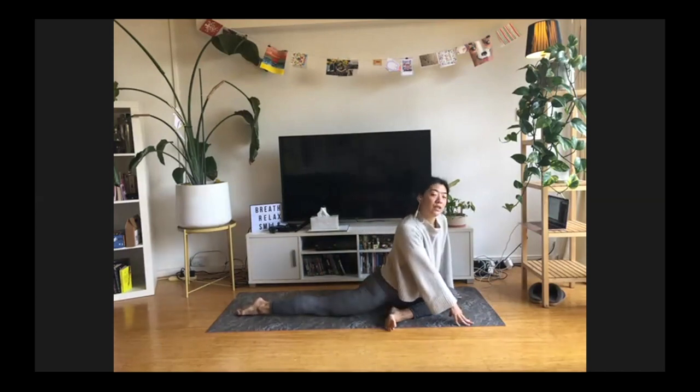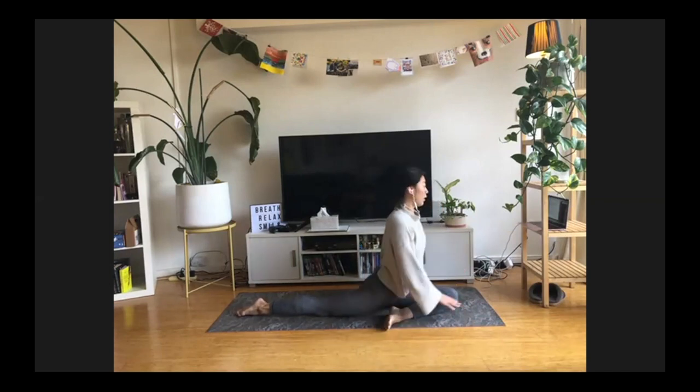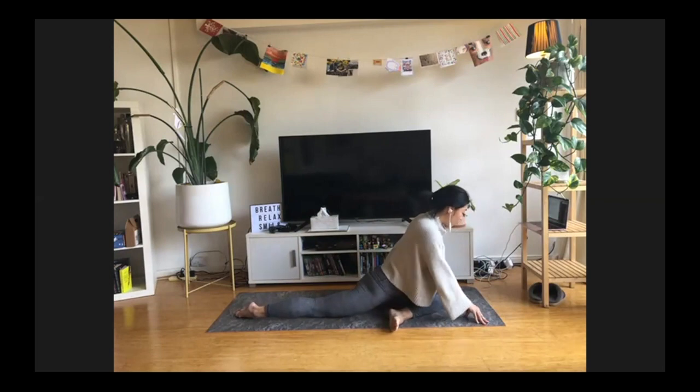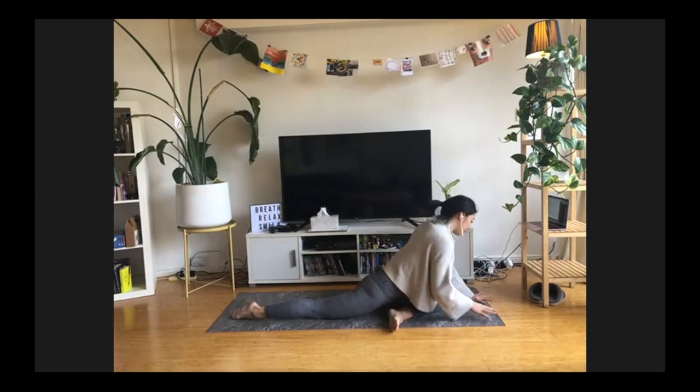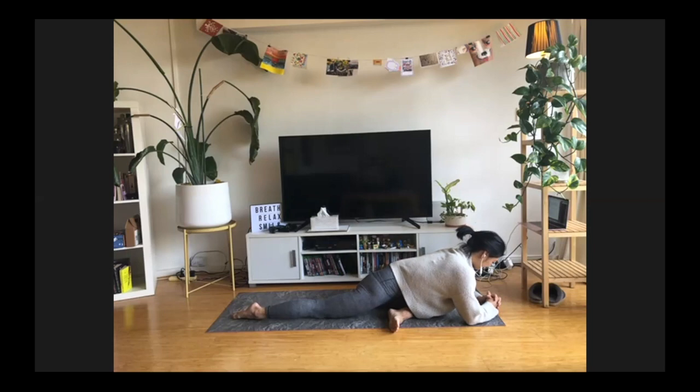Flexing your toes, that can be pointing your toes, doing ballerina toes, whatever you like. And then slowly finding your way to the mat on your elbows or head on the earth. Feeling that beautiful stretch in your adductors and your hip flexors.